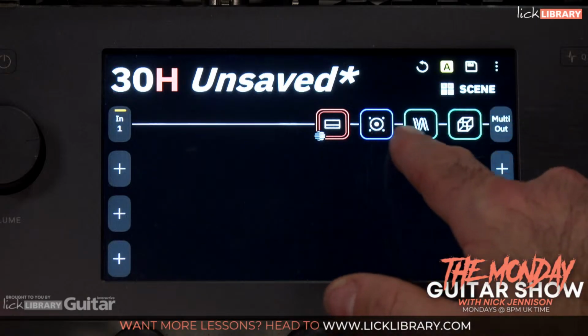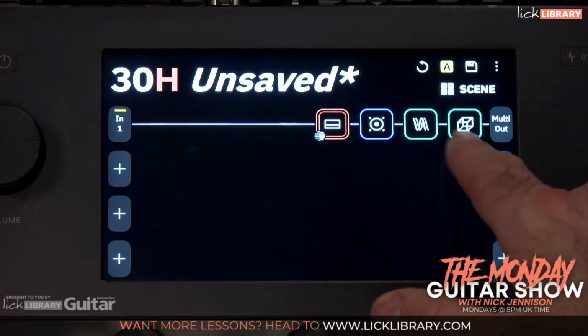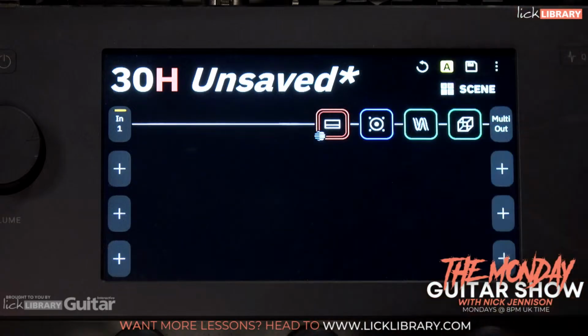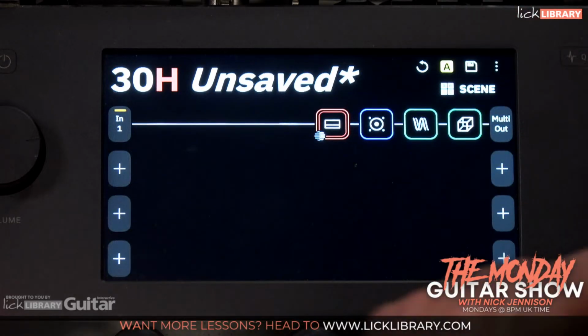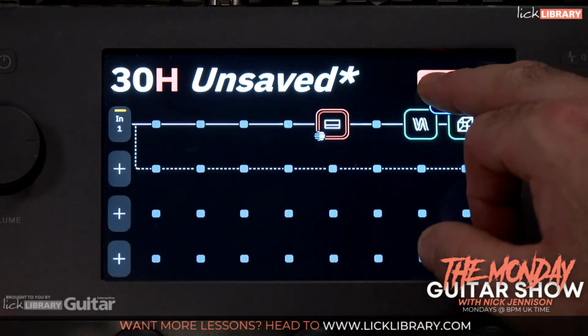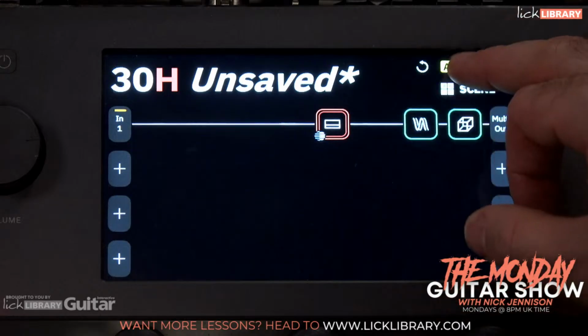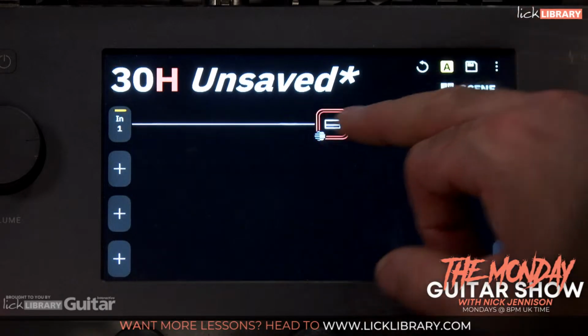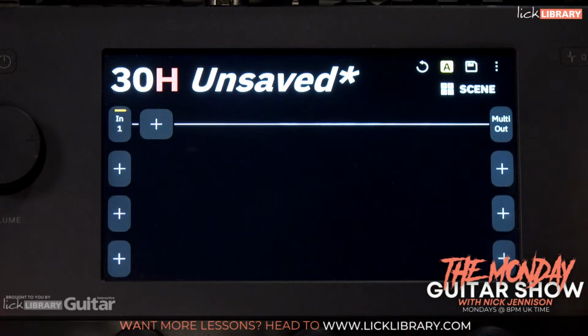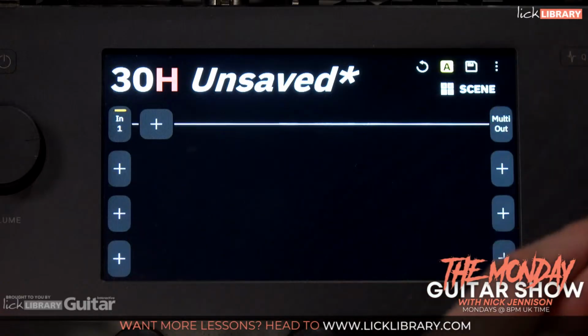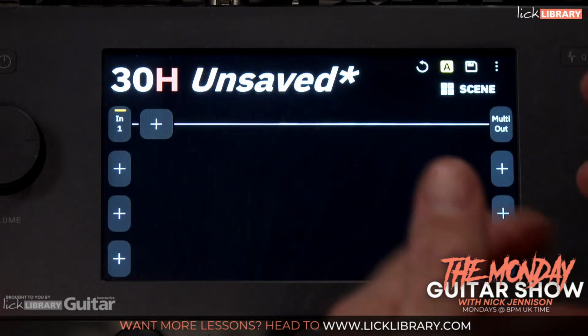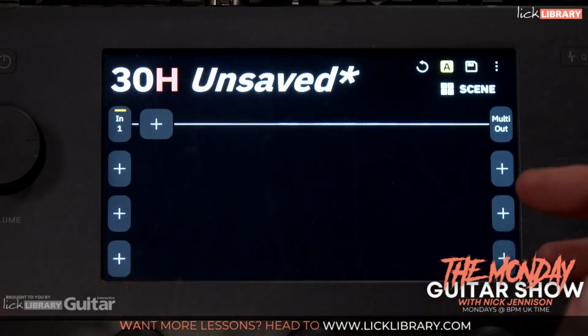What I have here is a cabinet. I've got a reverb and a delay over this way in a position that's somewhat unusual, and we'll talk about that. Let's first of all begin with the most basic guitar signal chain, which is literally nothing. Zero. Because what we want to talk about today is designing signal chains and the order they should flow in, and what happens when you move things in different orders, and what happens when you change one thing at some point in a signal chain or the other.